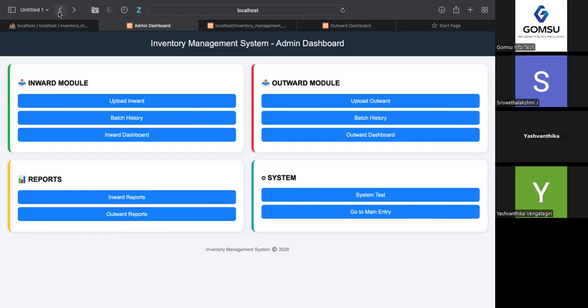In inward, we have already done this regarding the pending reports and all, but it is not progressing. We will check on that, sir. We have worked on the reconciliation report just now, and the inward pending and outward pending. Finally, the closing stock report would be visible as specified in the BRD, sir.